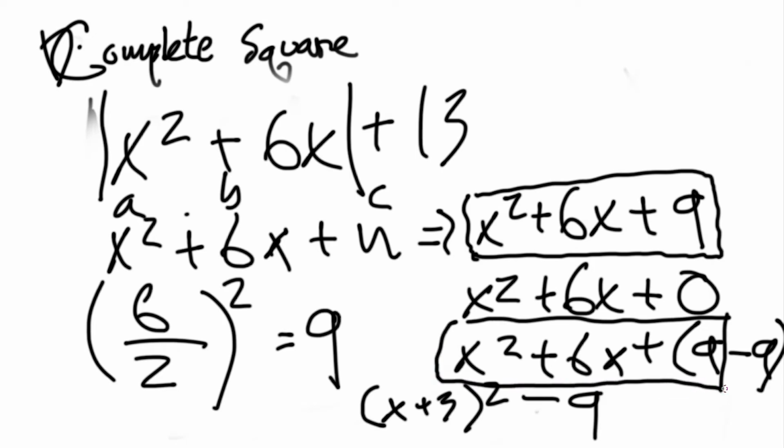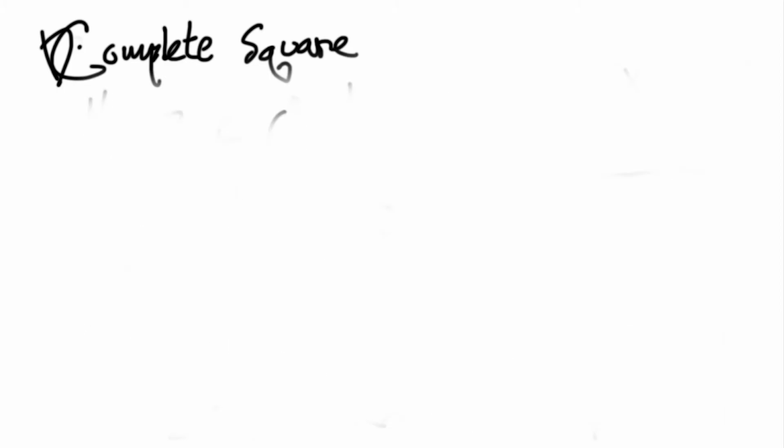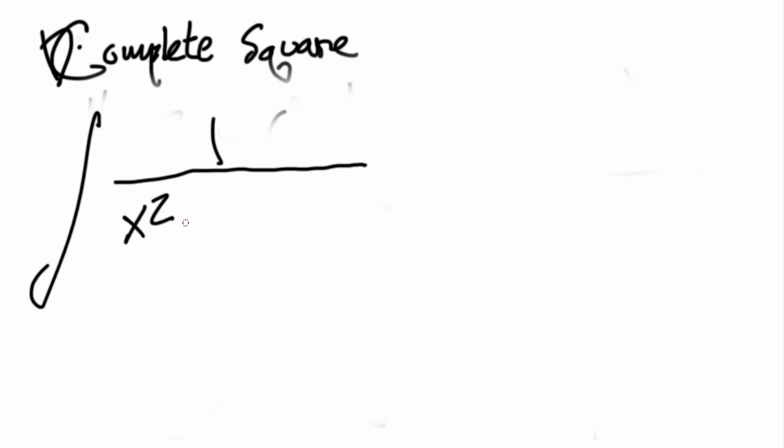And this is called completing the square. We get some rational expression squared, right? And that makes everything significantly easier, for reasons I will show right now. Let's say you have some integral, and we're just going to use the exact same example here. That integral is 1 over x squared plus 6x plus 13. This is an extremely complicated integral to try and solve on the fly. But we can simplify this by completing the square.